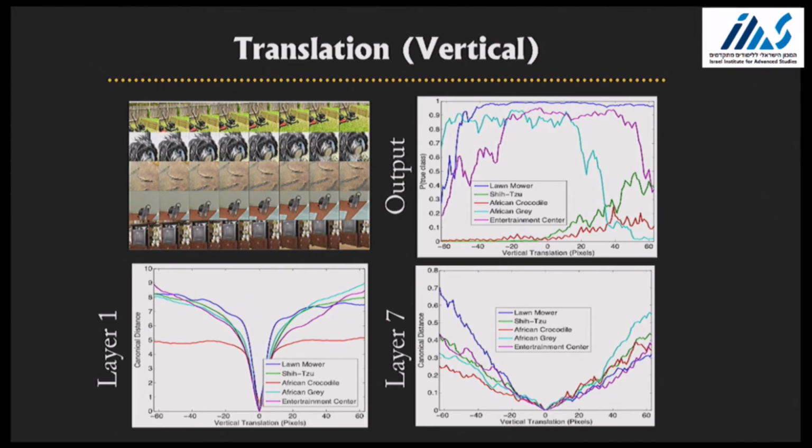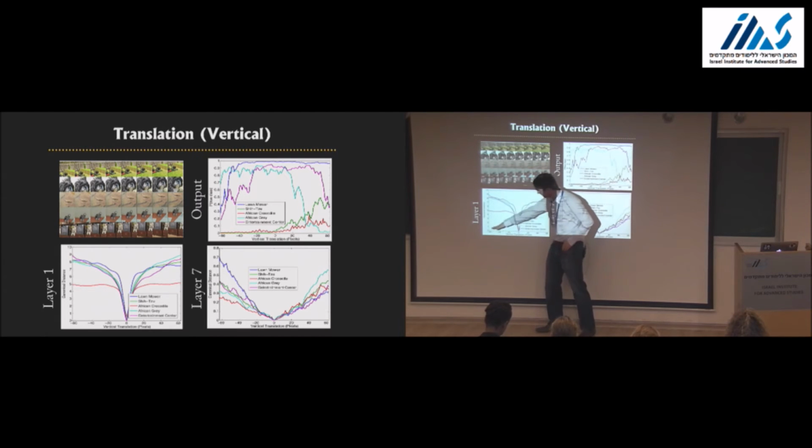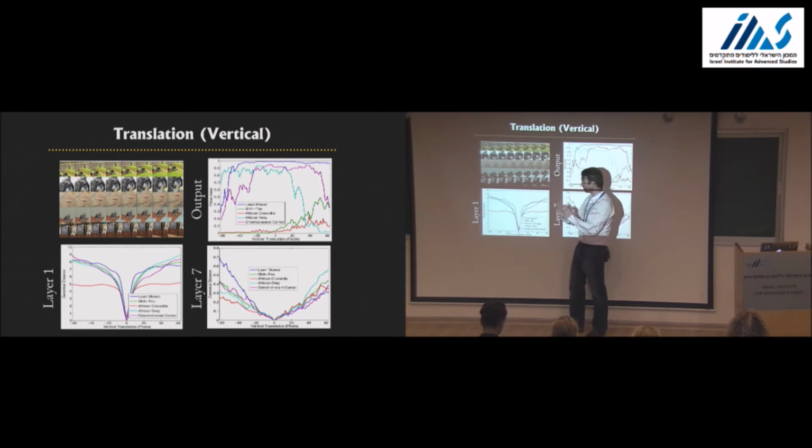This is also some little experiments we did where you take an image and you try applying various transformations to it. So you can see this is just translating vertically. This is the original image, and you can shift it down or shift it up, and you can present that to the model. And you can compare the feature representation I get at the first layer with no transformation to the transformed version. If the feature representation was completely invariant, you'd expect those two feature representations to be the same, and you should end up with 0 on this axis. So this is some sort of inner product between the two.